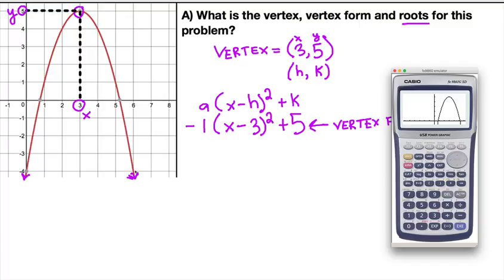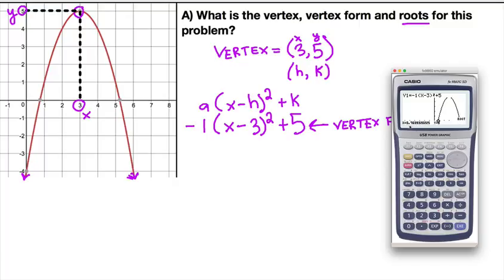And you could see the graph should look similar to the graph in the picture. So this graph looks like this. Here's the picture. And to find the roots, all you got to do is hit F5. And then there's all these things up here, and you got to find the one that says root. So this one says root. So you're going to hit the one right below it, which is F1, to find the roots. And the root is x is 0.76, and that's this root right here. And the reason we know that that's a root is because that's where it crosses the x-axis. So there's going to be another root over here on the other side, which is 5.2.